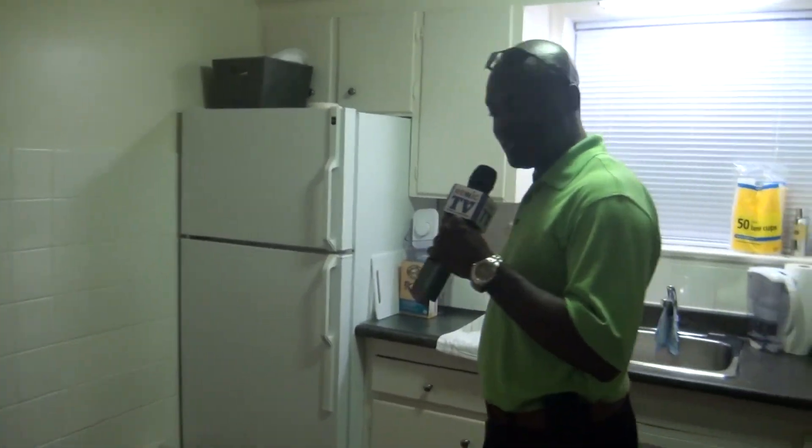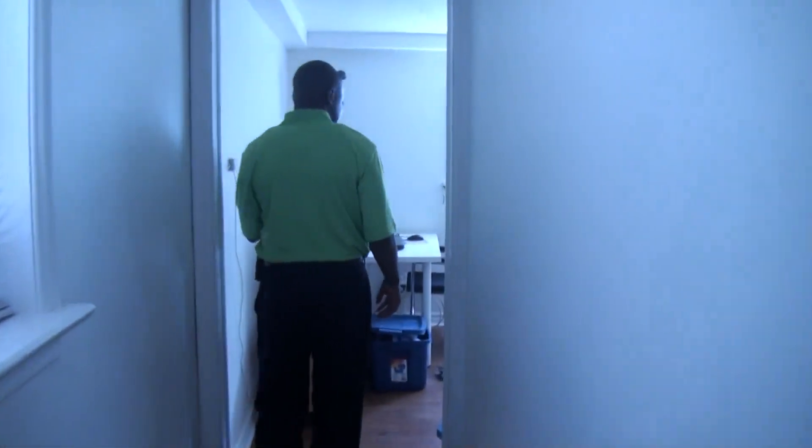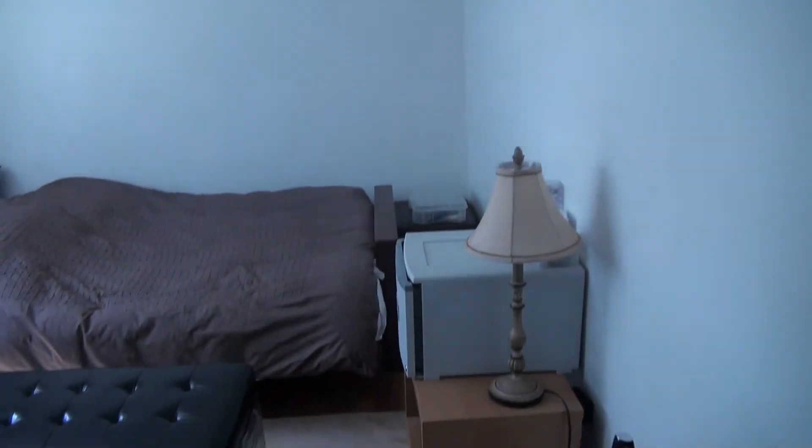This basement unit rents for $950 a month — it's a two-bedroom apartment. It's pretty clean but very small. You might ask why someone pays $950 for this, and that's because it's literally two seconds from the lake. You're paying for close lake access and access to downtown Toronto, which is about five to ten minutes away. You can get a streetcar, a GO station, or a subway. Even though $950 might seem like a lot, when you look at the property price, you will not make positive cash flow.